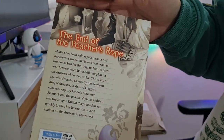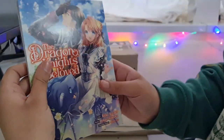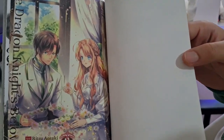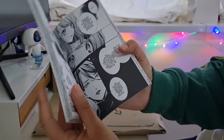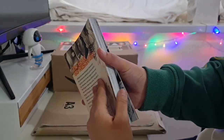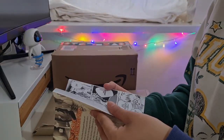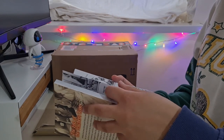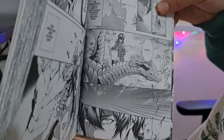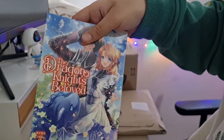I haven't really seen anyone read this, so I'd like to know if anyone has. Let me know what your thoughts are whilst you enjoy some of this amazing manga art. Despite the manga being called The Dragon Knight's Beloved, I haven't done a good job showing you any dragons yet, so here I am flicking through the book trying to find some. Here we go — I think this is the main dragon character, and it looks awesome already.